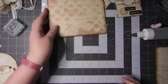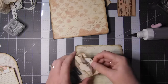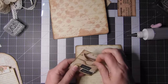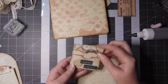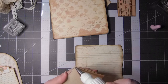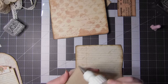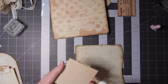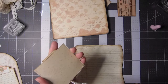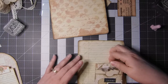And then we'll work on this one together. I want to go ahead and do this one. And this has the same type of journaling spot there in that one. And then the small tag. And this one says Inner Beauty. I did these pretty much the way that Anna did hers. And then the middle one, she used pieces that I don't have in my collection. I think she said some of them were from Taperology and things that she had in her stash. So I just chose some from the collection.